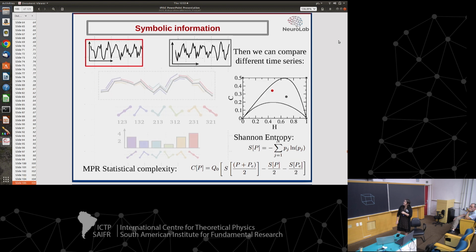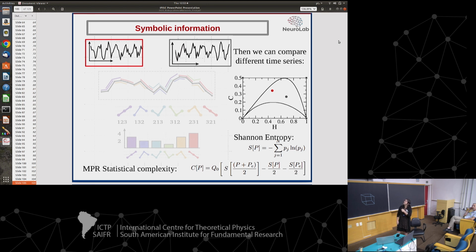And then we did that. I can go into these details about downsampling, but I'm not going to. You are all tired. Let's say that we can just define here a number for complexity and a number for entropy, so we can put in the plane complexity-entropy here. For one specific time series, it will be in a place in a plane. For another time series, it would be in a different place of this plane.